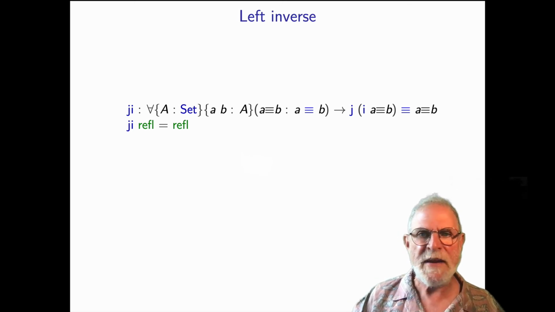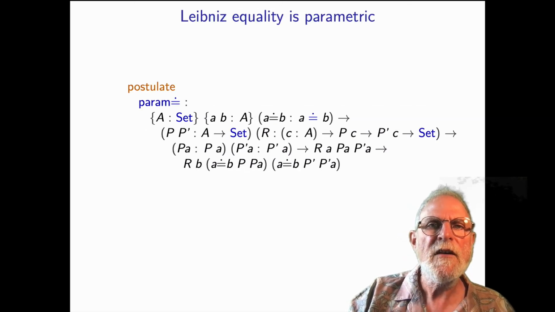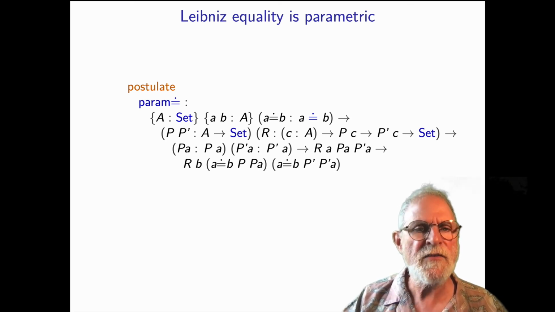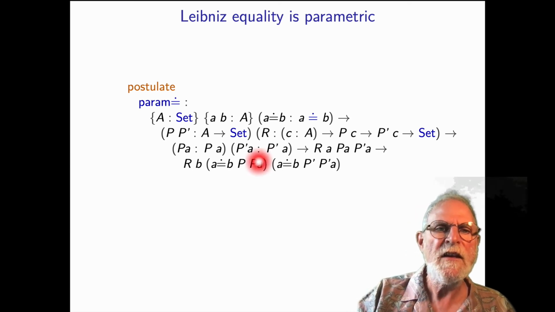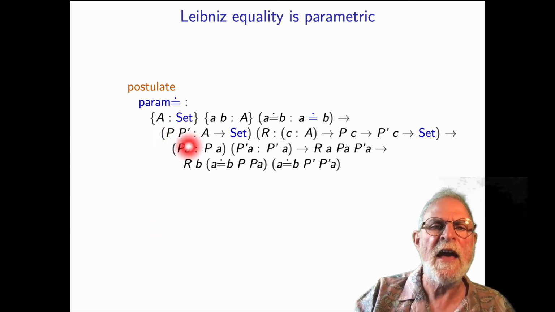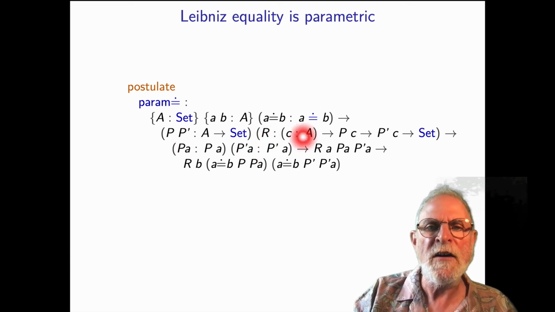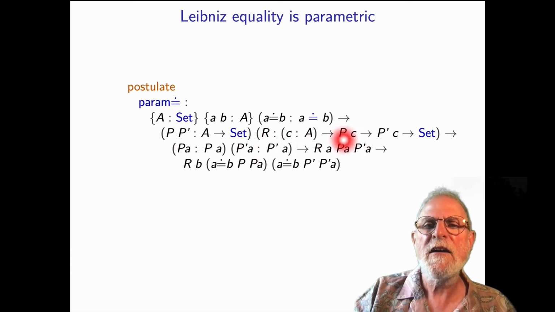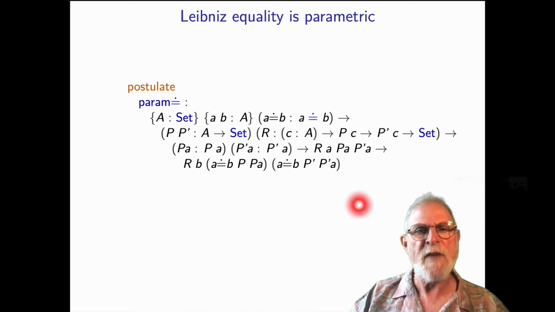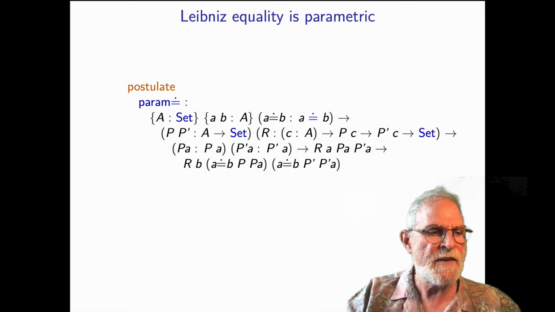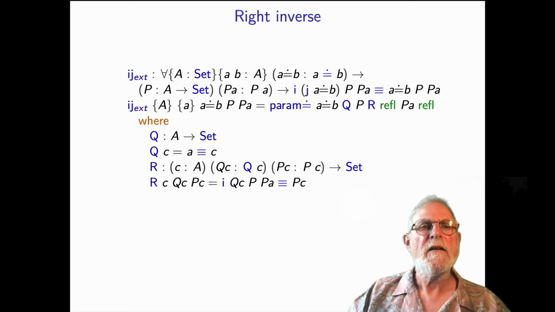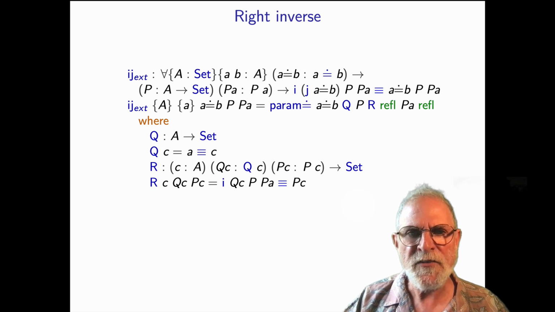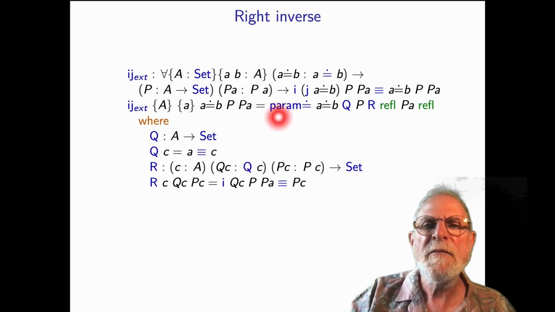Left inverse just follows immediately by simplification. Very easy. To show right inverse, we need parametricity. So here's the theorem for free that corresponds to the type of Leibniz equality. So our for all P now becomes for all P and all P prime, and all relations R that, for an arbitrary C of type A, give evidence that P of C and P prime of C are related. And then similarly for the rest, I won't go through that in detail. You can find the technical details in the paper. And then finally we get the proof of right inverse. Again, I'm not going to go through that in detail, but it uses parametricity.